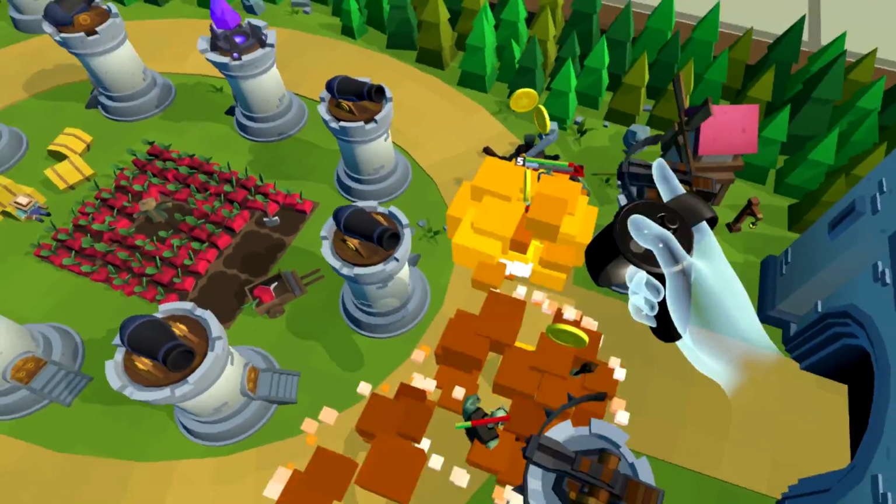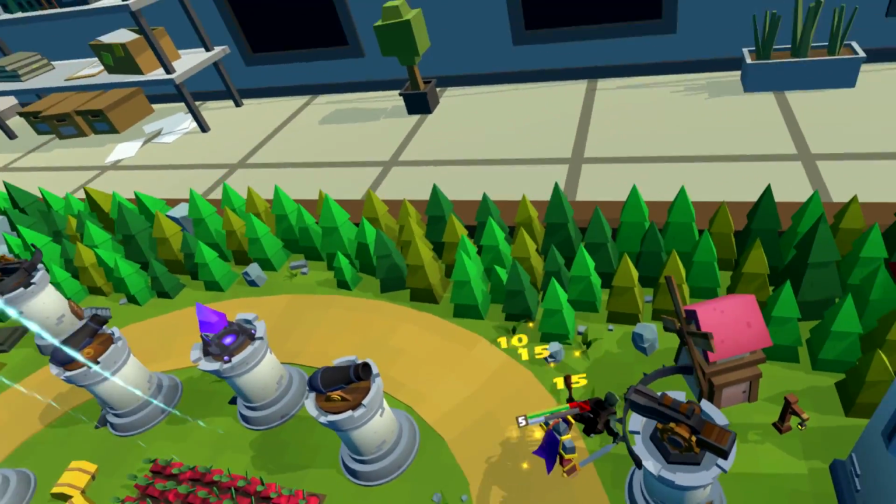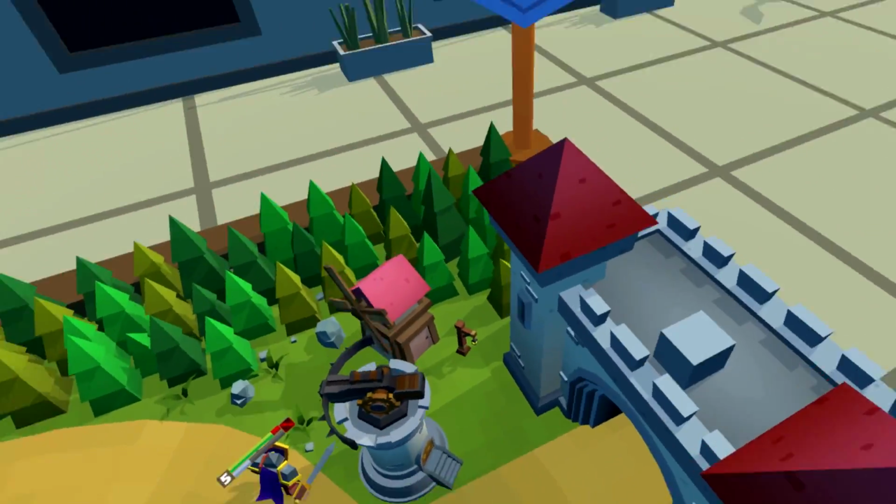Oh god, now they're starting to get through. Get out of here! Get out of here with my eye holes! I'm the eye hole man! I'm the castle man! Get out of here with my castle!